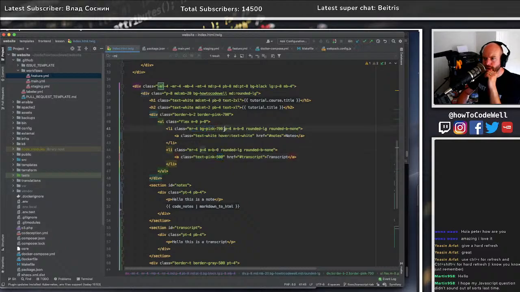LI, BG of pink, and then it would be text white, and then that would be text pink. Okay, right, so we need to reverse this. So what we're saying is it's not all on one element, it's on two elements. We got the background, and then we've got the actual text.